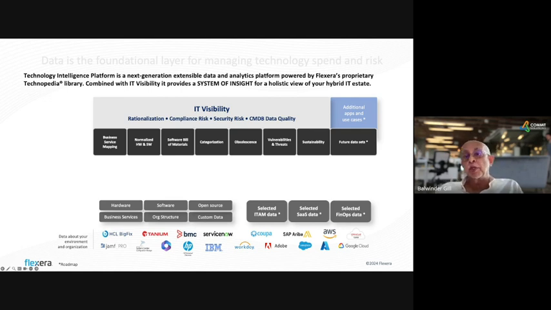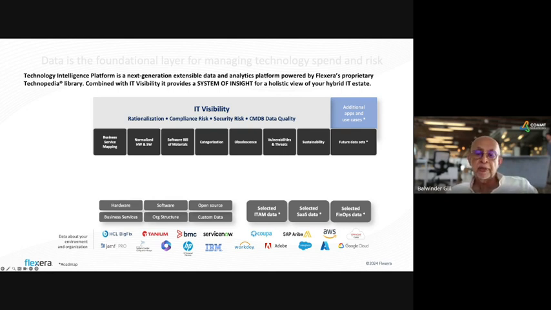It provides the scalability to be able to pull that information in, right? So if you look at the bottom of the slide, those are some of the data sources that ITV integrates with to pull information into its repository. So you can treat ITV as a sort of data lakehouse for your technology assets, which has a very advanced analytics engine. It uses Power BI to provide that visualization. And the main benefit here is that we are putting forward an idea of federating your asset data that's been collected in your infrastructure.